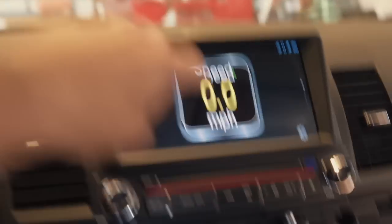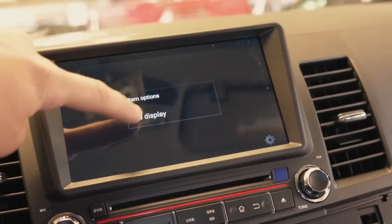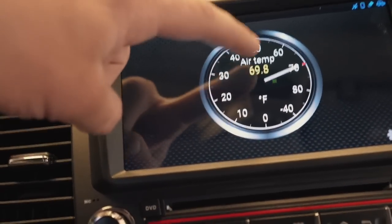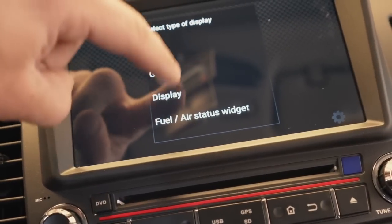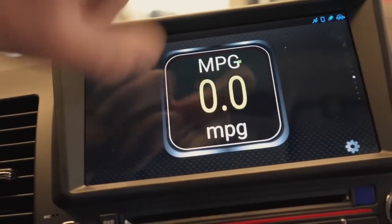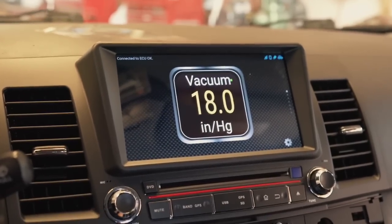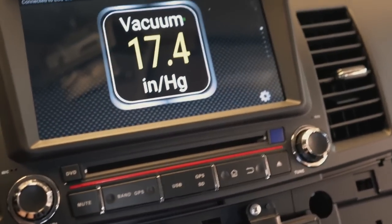You can flip between screens to see different gauges — swipe up to go from speed over to boost. I can add coolant temperature, RPM, engine load — so much stuff. If that is not the coolest thing I've ever done, I don't know what is. Miles per gallon instant is on there too, even though I only get about 12 miles per gallon in this thing. I'm definitely going to stick with my boost gauge right there — that is absolutely insane.